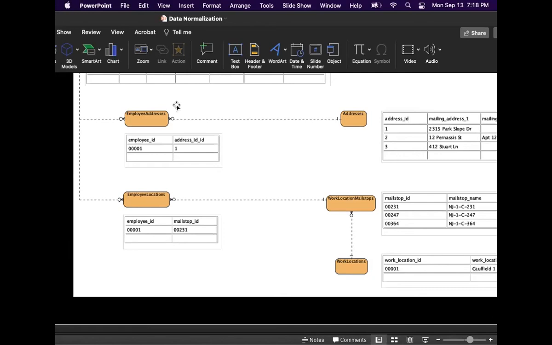Or that foreign key of the parent associated to the primary key of the child. Everything. Say that one more time. So say for the work locations, you have a primary key, and from the work locations, you have another primary key. But you need to relate these two entities. One of the entities is going to have a foreign key, right? Yep. In situations, we select the primary key as our primary, or we select the foreign key as our primary key.